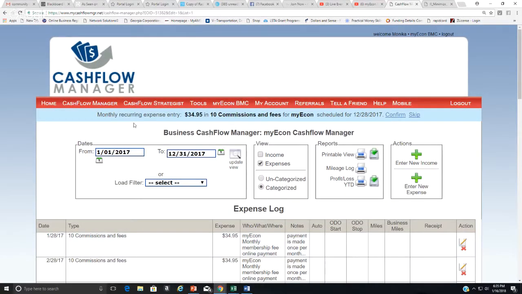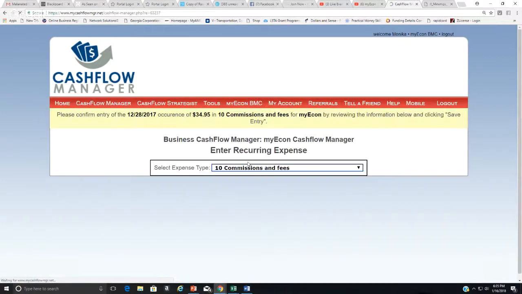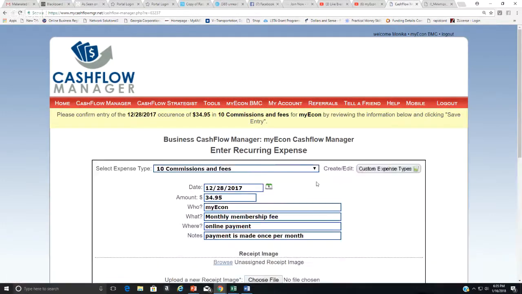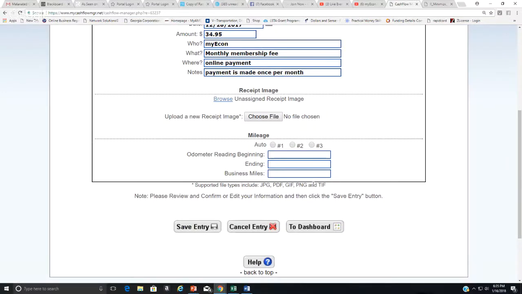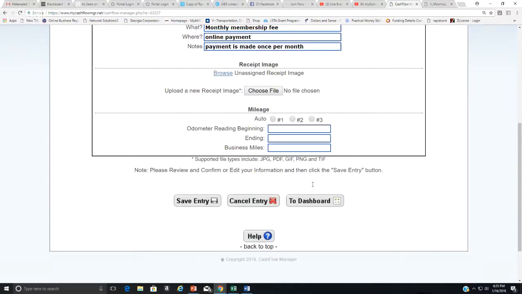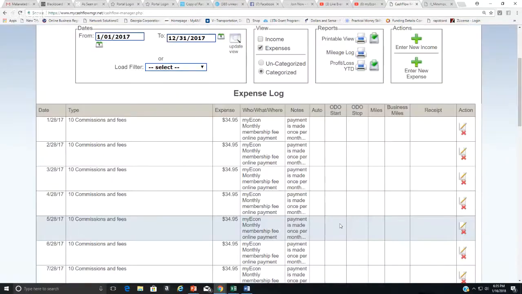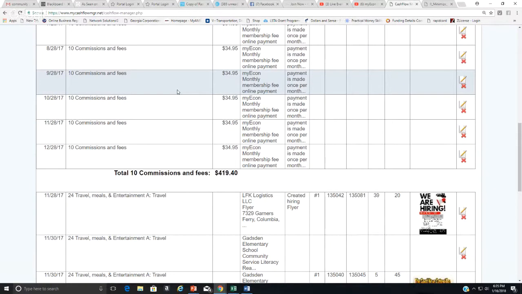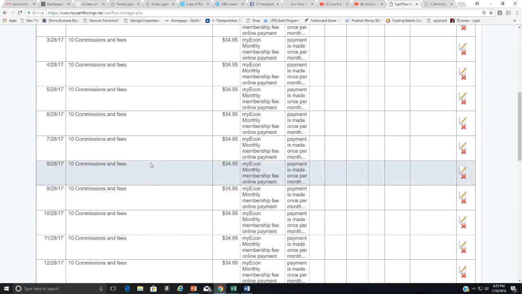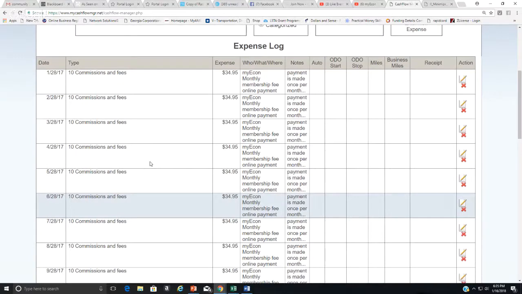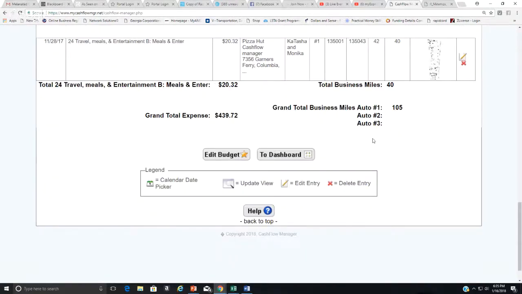Remember you talked about the reoccurring expense? When you put the reoccurring expense in, it's going to pop up every month, because once you put your membership fee in and put the date you want, it's going to reoccur. All you have to do is hit confirm. It's going to pop up for that month, and hit save. You already have it, and it's going to show the fees for the month, for the whole year. So you'll see all of these fees. All of that is a tax write-off, right? This is just an example cash flow manager I did.